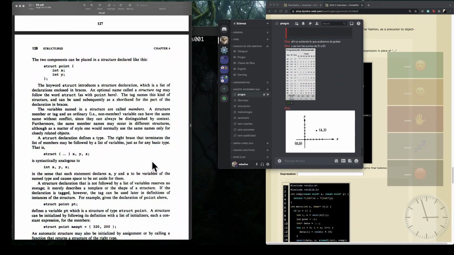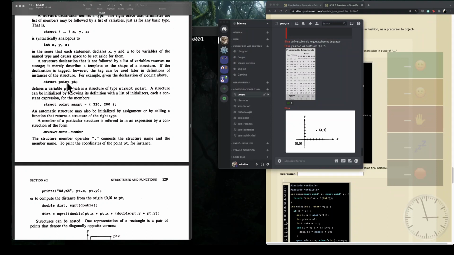Okay, so now I can make variables that have the type struct point. If I don't like having to type struct point, I could use enumeration and a typedef to make new names for my data types so that I don't have to call them so complicated.